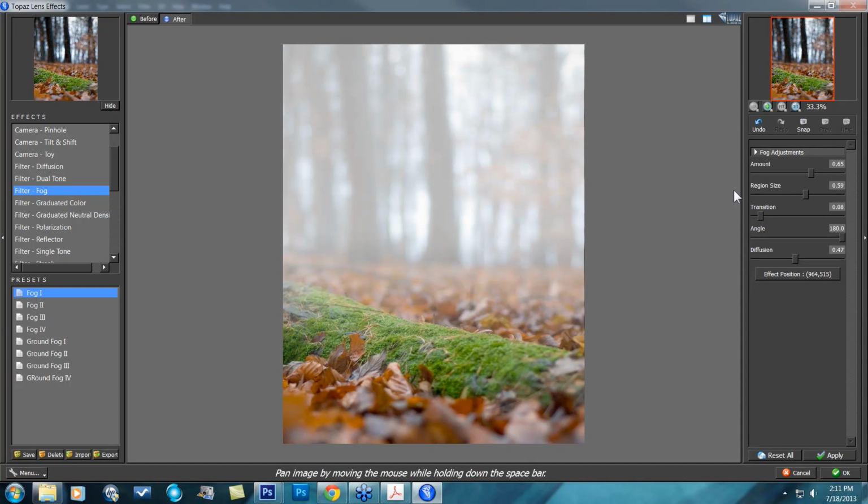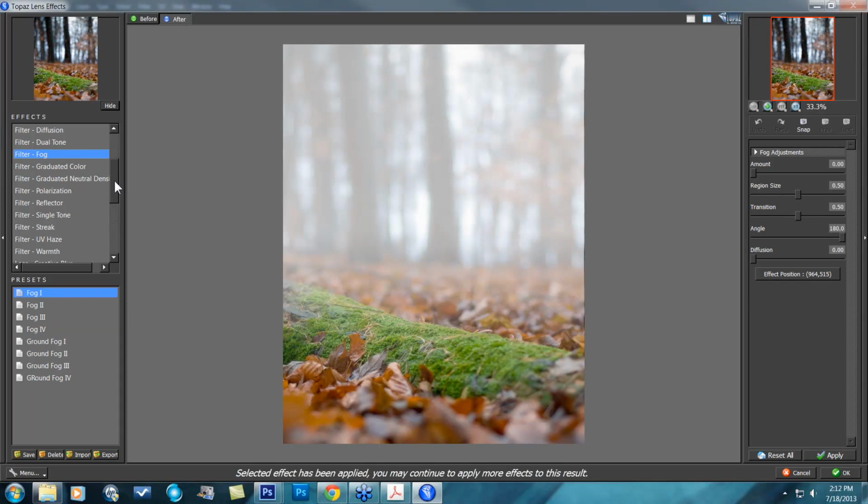Now, many people have asked in the past, how can you make fog a little bit more warm? If you have warm light coming through the trees, or if you have a warmer day and you want to change that fog effect, you can create the fog like we're doing now and apply it within Lens Effects. So down here on the lower right, I'm just going to apply the effect, and now I can move on to a different filter or any other type of effect over here on the top left.